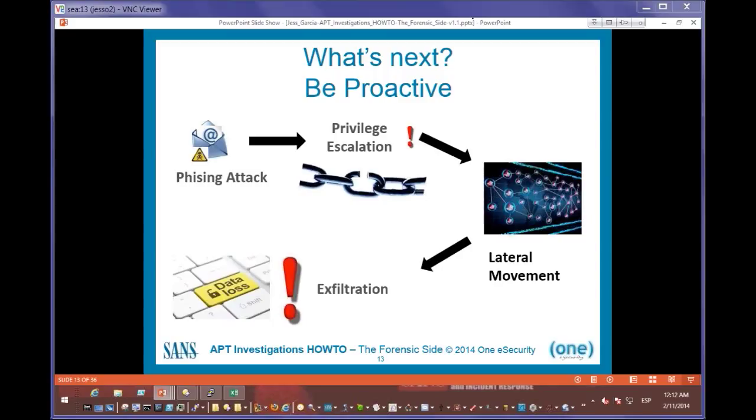It's uncommon that the attackers find their target in the first 5 minutes, so to speak. Okay, they normally target a number of users just to get their foot in the door of the organization, and then from there, as you can see in the lateral movement side of this diagram, they will move to other more interesting targets inside the network, for which they will probably have to do some reconnaissance.